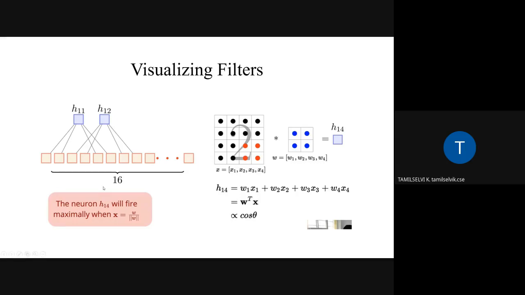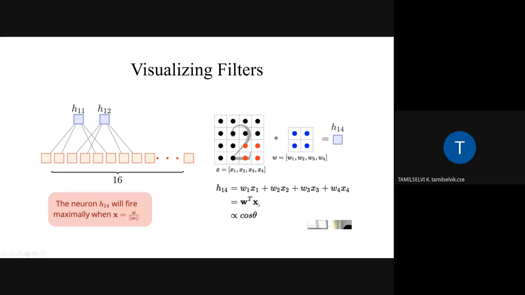See here, they have given a math behind that. For instance, this is the input x1, x2. For this one, assume that this is the input. This is the kernel. So assume that this is x1, x2, x3, x4. This is the kernel with weights w1, w2, w3. How will you find the value of this particular pixel? Same thing, w1 into x1, w2 into x2, same thing we will do on this. Then this is nothing but the weight vector dot product with the x matrix.